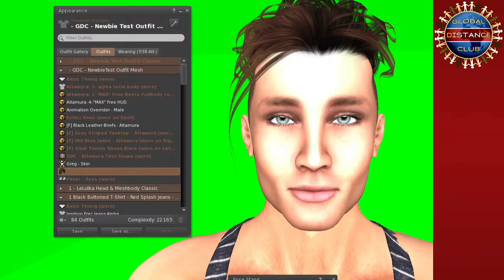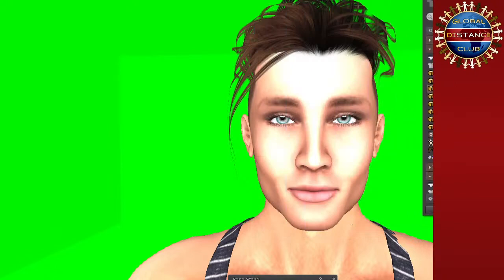Yeah, I think that's the animation overrider. Let me add that so the avatar can move. And the HUD you have already seen. I would always remove the HUD when you're not using it. So if you don't put on any new clothes, always remove it because it's pretty heavy. Firestorm usually even sometimes tells you.